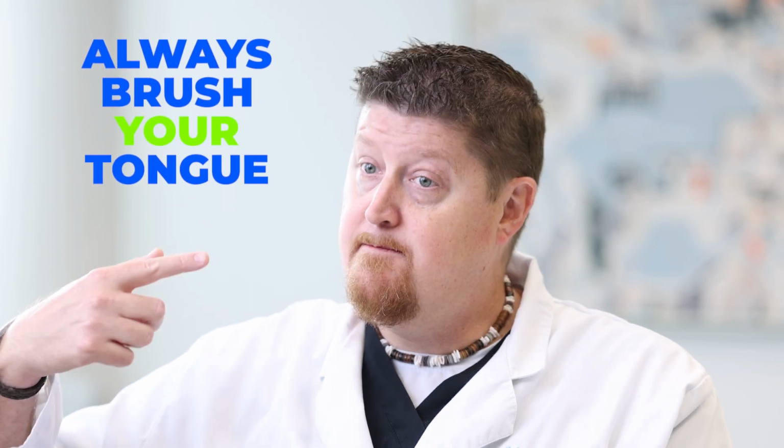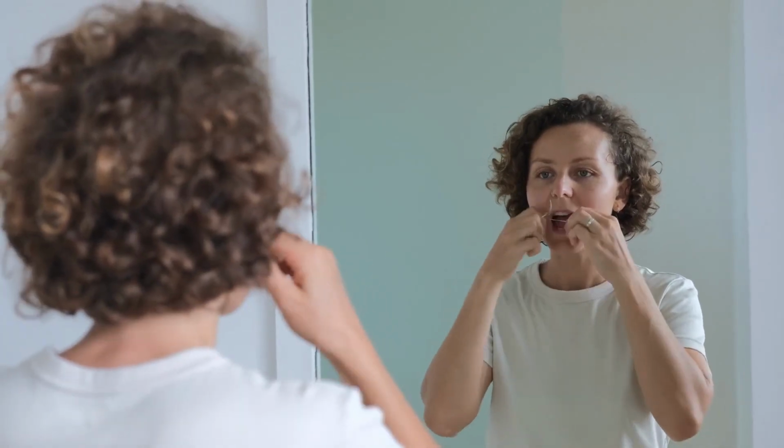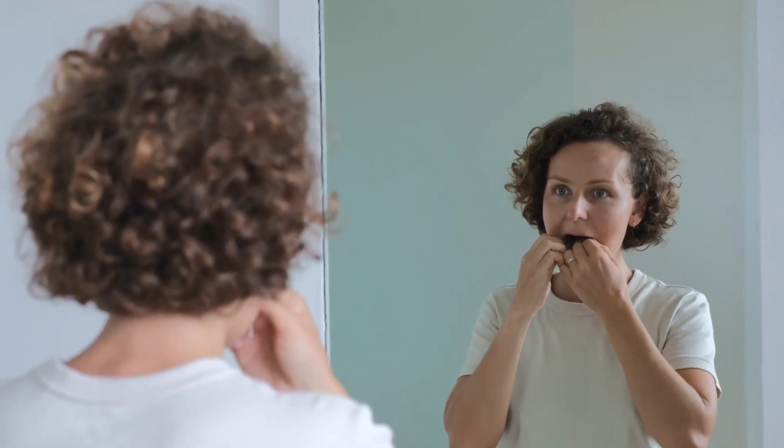One key point to remember is to always brush your tongue, especially the back part of your tongue. A lot of people don't realize the deep grooves back there allow food and everything to accumulate, and even though your teeth are nice and clean, if your tongue has bacteria, you're going to have bad breath issues. There are plenty of oral hygiene tools that we can help show you how to use, from flosses, water pick, rinses, floss threaders, electric toothbrushes. There's lots of ways to get the bacteria and the food particles out of your mouth so that your mouth can be clean and healthy and your breath can smell natural.